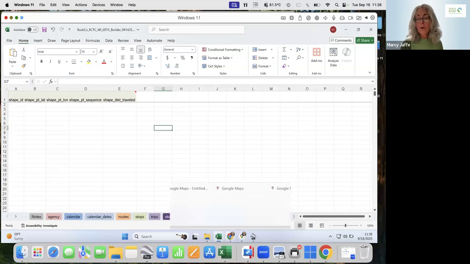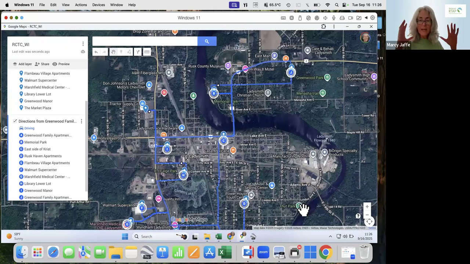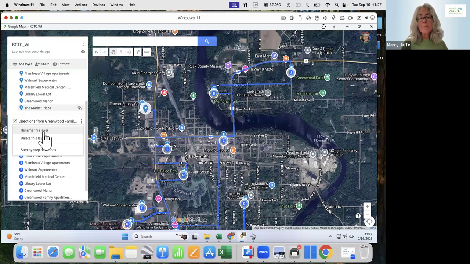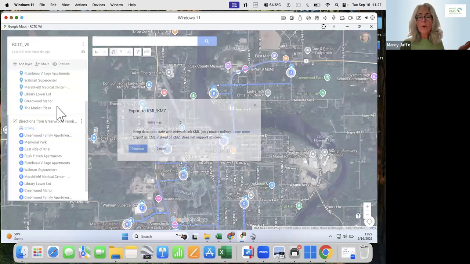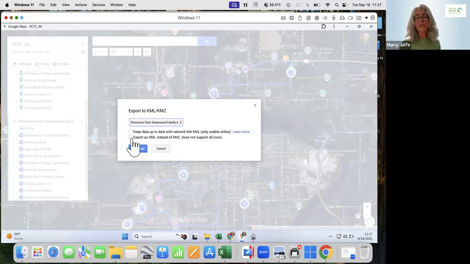So more or less, are people following along here? That we had to create a map. We snapped to the road. This next step is, we can rename this one, but we only have one. So it's up to you to spend the time to rename this layer if it's going to be your inbound and your outbound, or your summer and your winter, or whatever versions you have. But the reason we need a name is that we want to export the file that's related to these driving directions that we just drew.